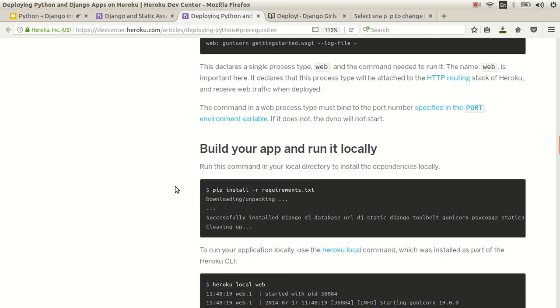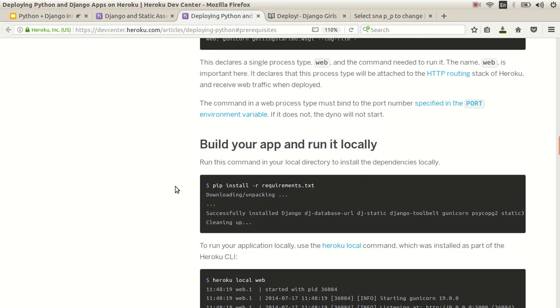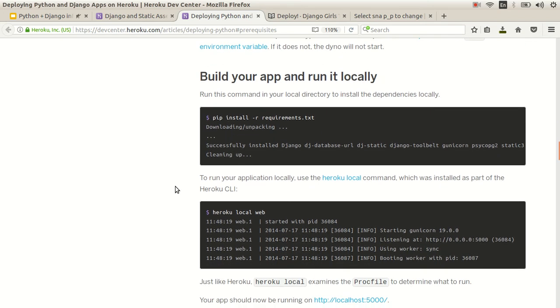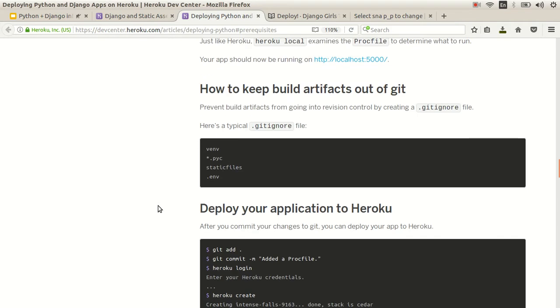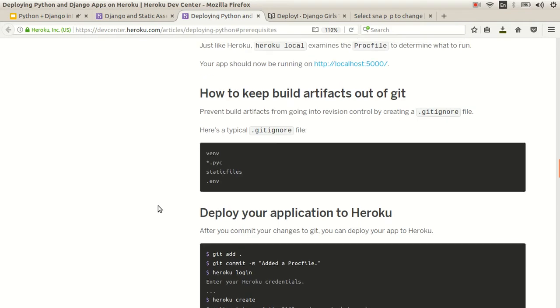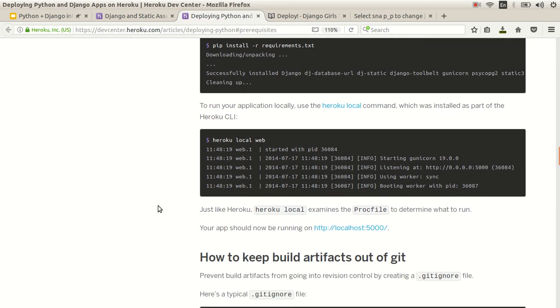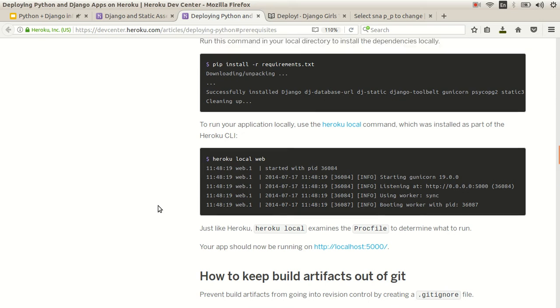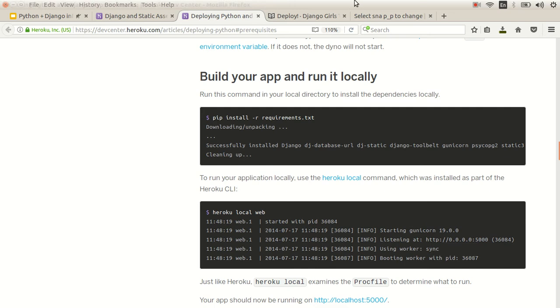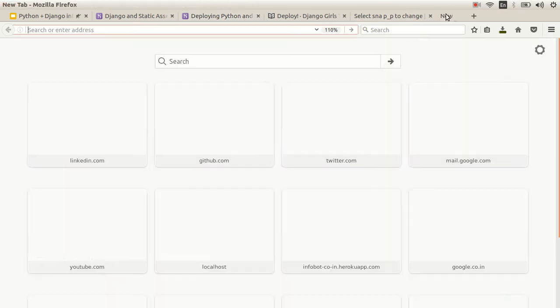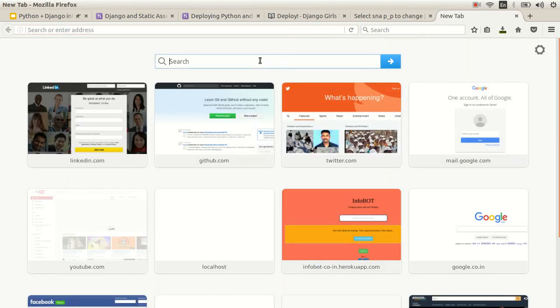Okay, now build your app and run it locally. So we've already built our app and we've run it locally. You could also do heroku local web. Now something very important here is the CLI. Do they come to the CLI now, or is it earlier? The Heroku CLI needs to be installed on your system, otherwise none of this will work. So let me digress and go to the Heroku CLI.